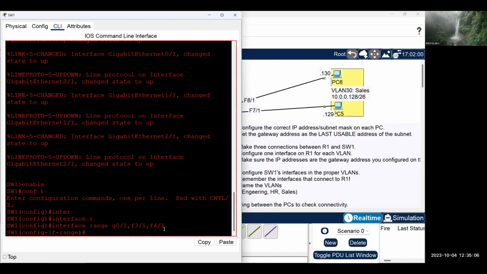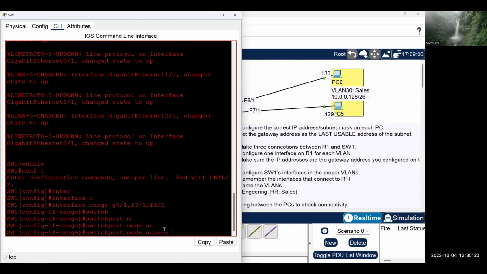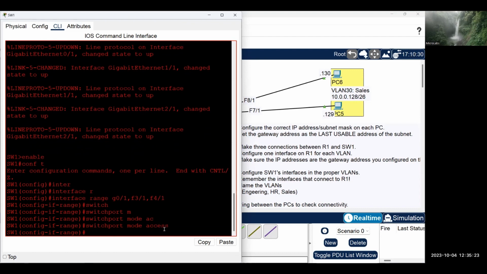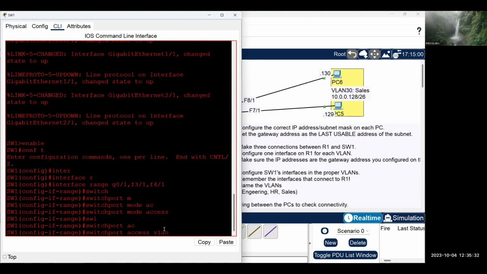Enter. And then we issue the command switchport mode access. Switchport mode access. And then switchport access vlan 10. Enter.